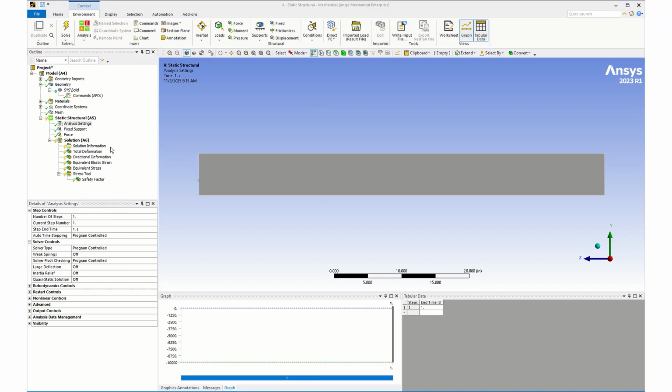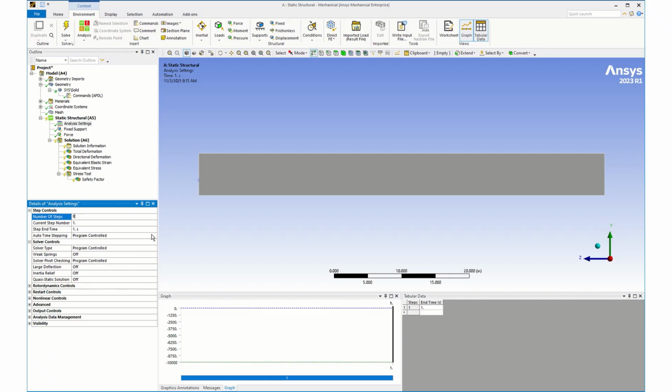So under analysis settings, I'll click on this, and there are several things we want to come down here and change. Oftentimes when you're doing a nonlinear problem and you have large displacements, you need to change the number of steps. So instead of applying all the load in one step, we're going to apply it incrementally in 8 steps. Just a little bit at a time, so there's not such a huge change that ANSYS has to compensate for. The rest of these are okay.